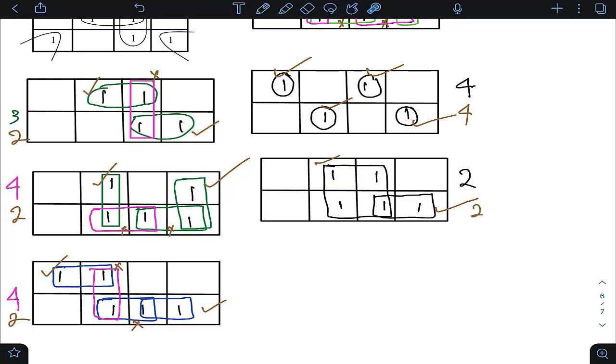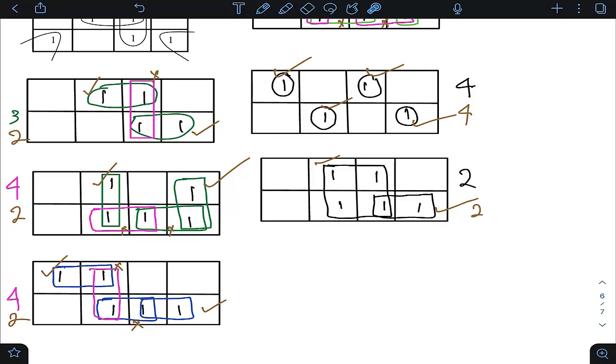Many students say the answer is 3 plus 1, 4. So they count this as 1 and they count 3 here. So you are not supposed to count this group as 3. Why? Because you are checking whether this particular group is satisfying the criteria of EPI or not. In all the previous examples, by coincidence you can say that in every case, let's say this one, only 1 min term is not covered by multiple groups. But here the difference is, instead of 1 min term, 3 min terms are not covered by multiple groups. But you are not supposed to count it as 3.